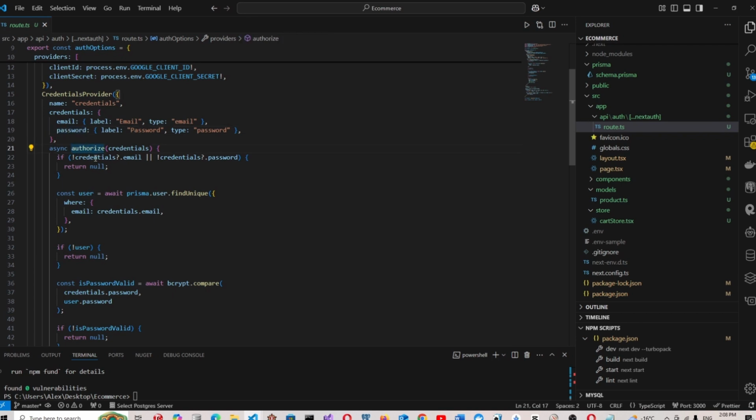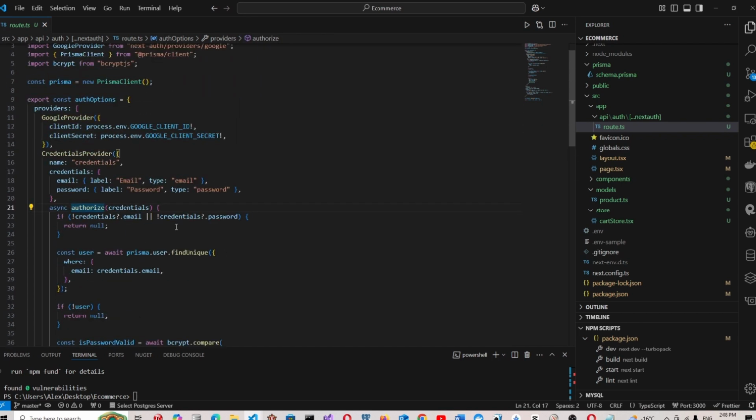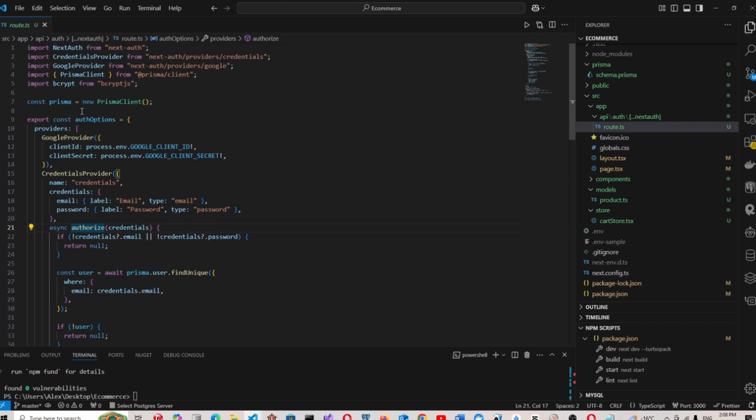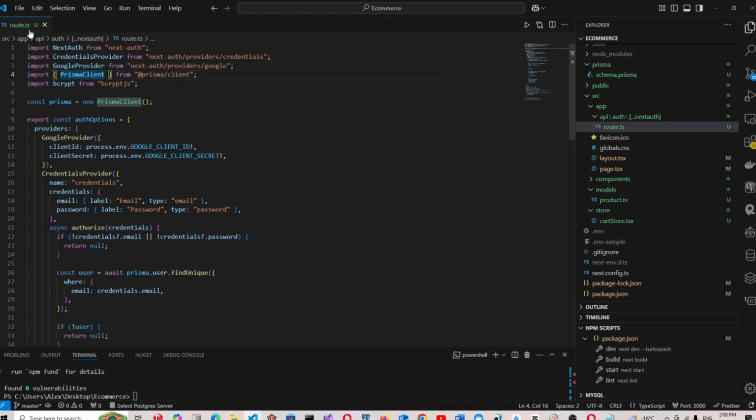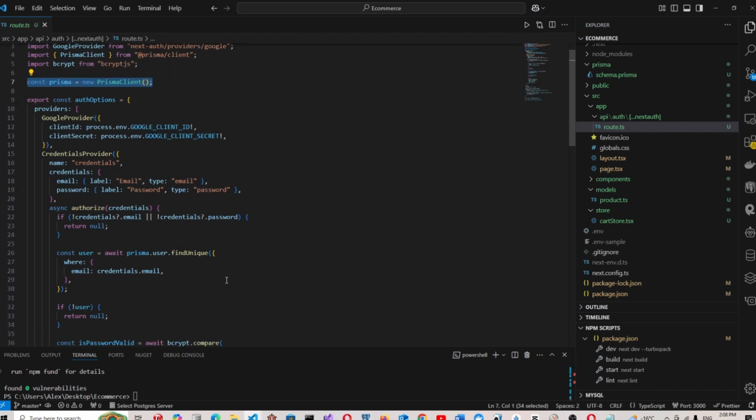For this authorize, you see now we use PrismaClient. This is the Google NextAuth PrismaClient, and we say const prisma equals new PrismaClient. So this will use Prisma as our NextAuth data store.